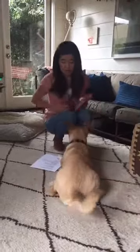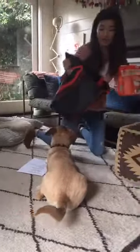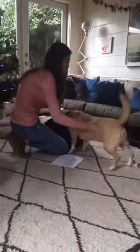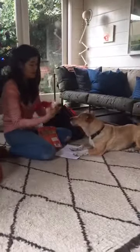Good job. Since we're doing holiday photos today, I have a bag of lots of really cute props. Like I said, I've never really worked with her, and I'm not sure how she's going to do with this. So you're going to use treats as a motivation to keep them wearing the props. So let's start with something really easy, like a hat.